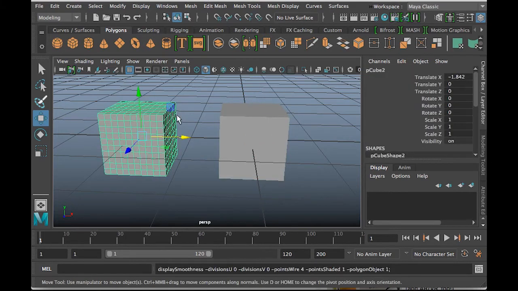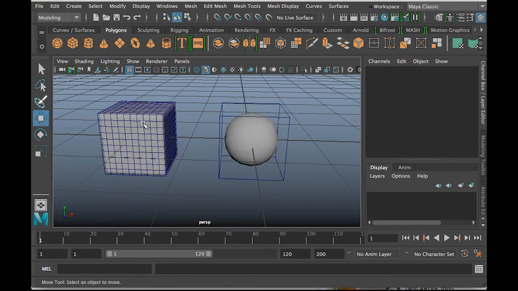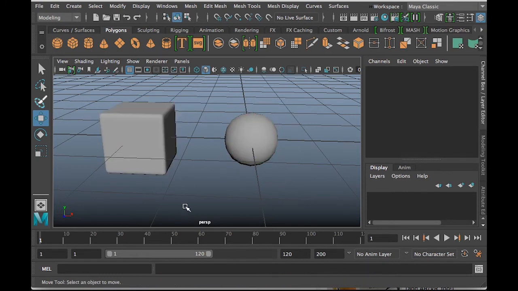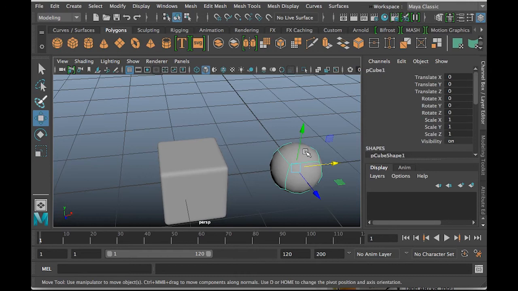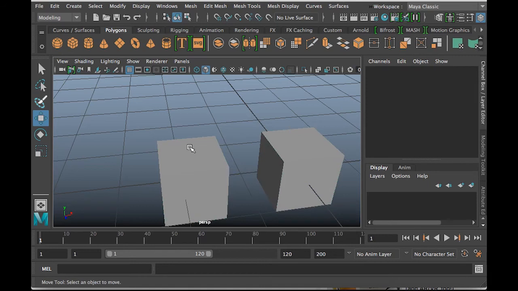Now, let's press 2 on the keyboard, and look what happened to my cube here and here. And if I press 3, it's the same cube, and now this one became a circle. 2 and 3 are just previews. It's to show a point. If I press 1, it's back to being a cube. This is how we started. We are on display level, it's called. So we have different ways to display these objects.